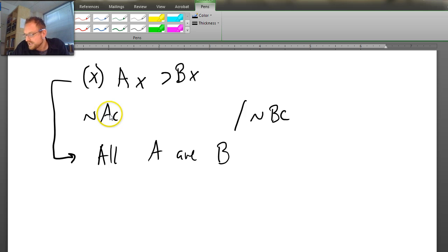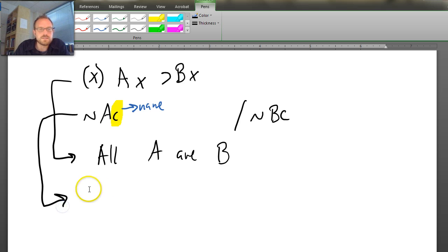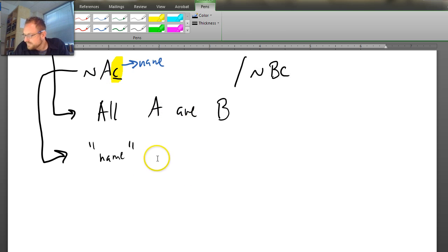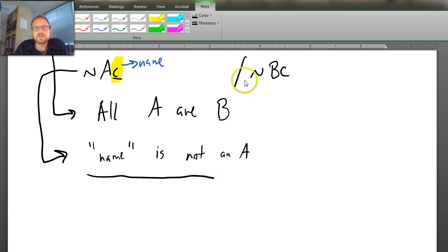So how should we actually write this out? Well, since this is a name, right? Remember, this is going to be what we call it, an existential name. Then let's imagine we write it like this, where we had our name here. So this is going to be our second premise here. We have a name, whatever name that is, right? In this case, it's the C, right? It would be a name is not an A, because the A is the predicate. Blank is not an A, right? And the conclusion here, so what would the conclusion look like?